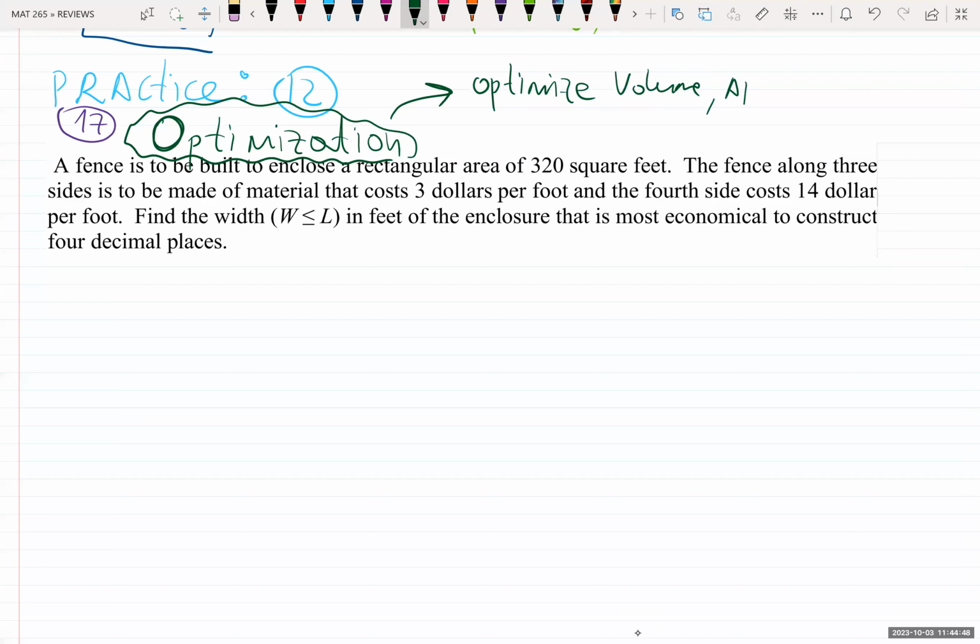Optimize. That's why they call it the objective function. What is the object of our work, basically? What's the objective? Oh, that's the English word. What's the objective here? Cost. They want me to minimize the cost function. I remember this because it says find the width, blah, blah, blah, to make sure that we have the most economical construction. Don't care about that. But most economical construction. Oh, they want to minimize the cost.